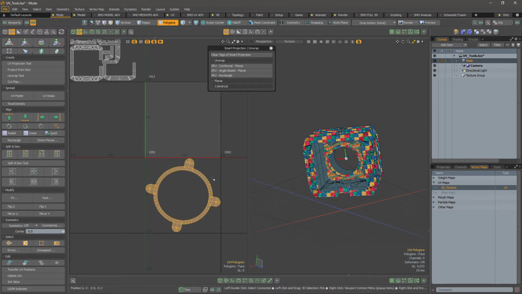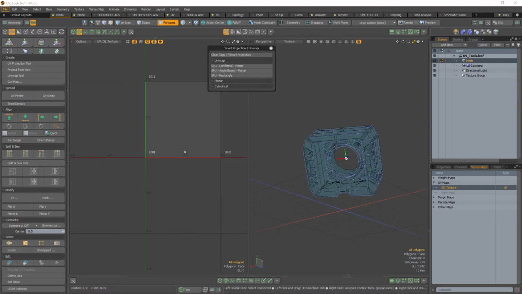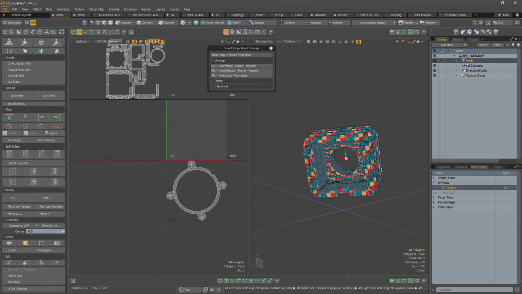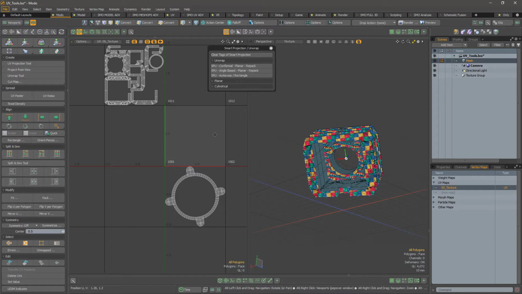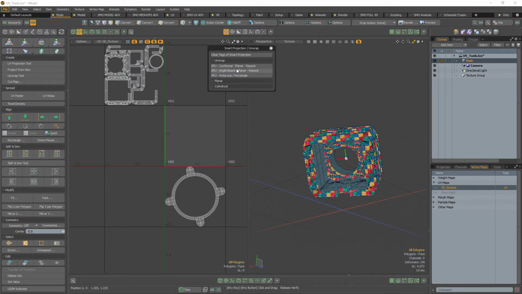I mean, the circle is probably a circle here. If I do this with a different method, a conformal planar, I should get even more problems. But as I do the UV relax in those unwrap processes, the result should not be so bad.